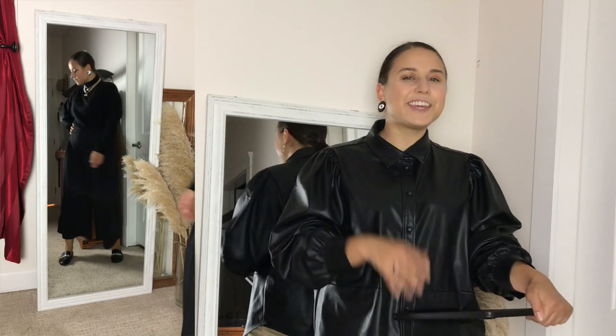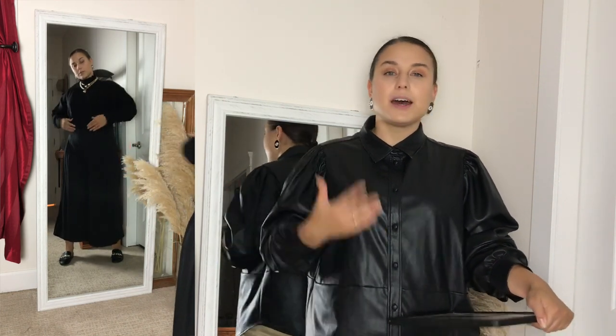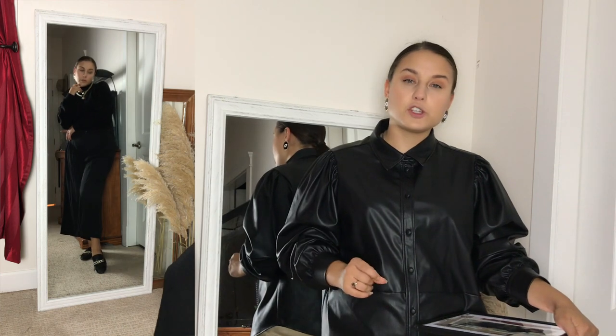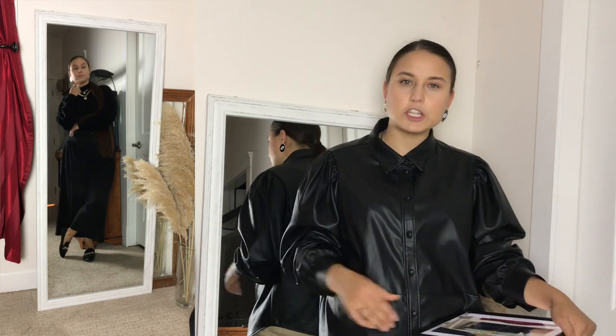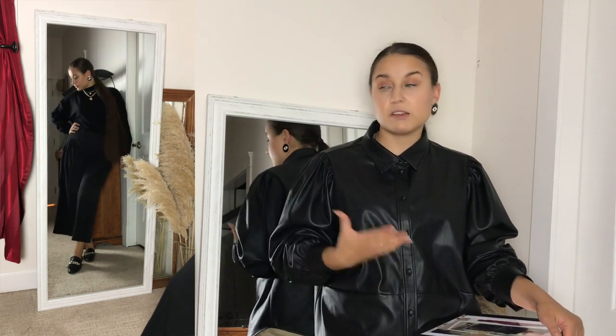With the sweater I kept the same pants — they're really comfortable and they go really well with this turtleneck. This time I went for a loafer shoe just to spice things up and make it a little more comfortable. I have some chains as accessories and kept the same earrings. I like this monochromatic look — it's really comfortable and great for the office, everyday life, or school.